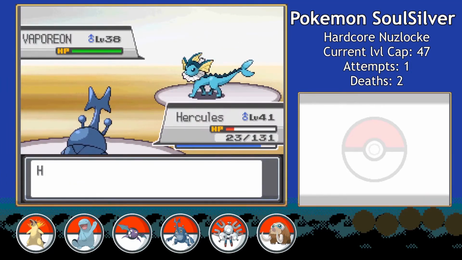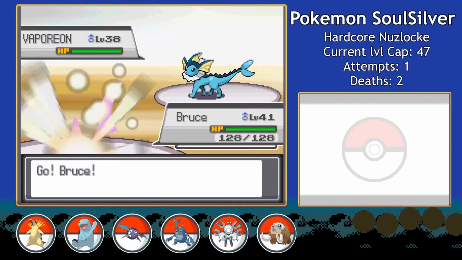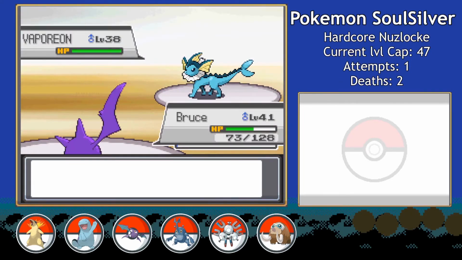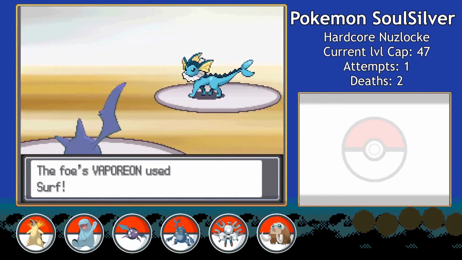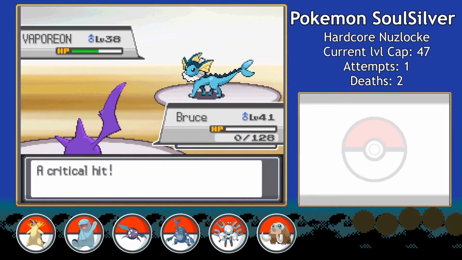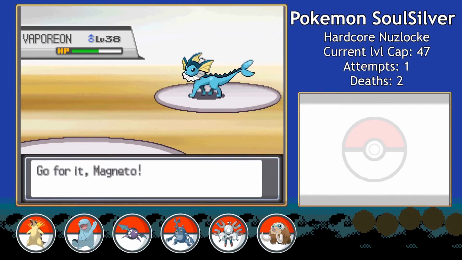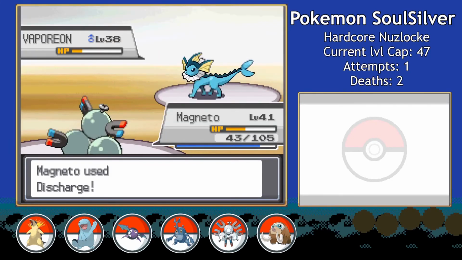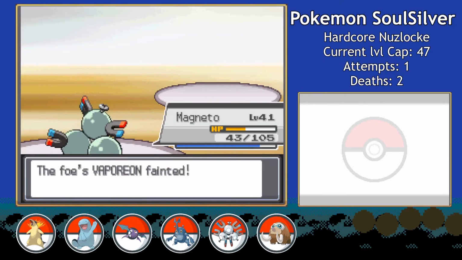Quagsire, Magneton, or even Heracross could have probably all dealt with Vaporeon well if they were healthy, but instead I switch into Crobat for the speed. Fly does less than half health, but Bruce gets killed by a critical hit Surf. It's a safe switch into Magneto at this point, but I can't help feeling that Crobat's death was very avoidable.